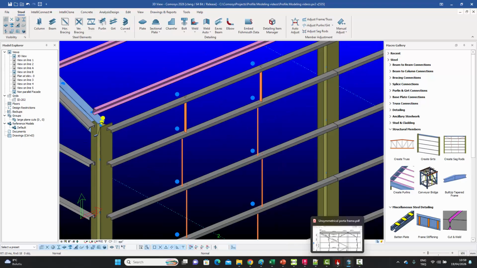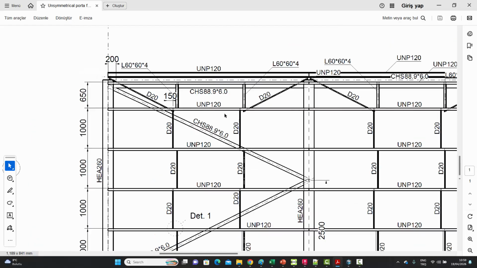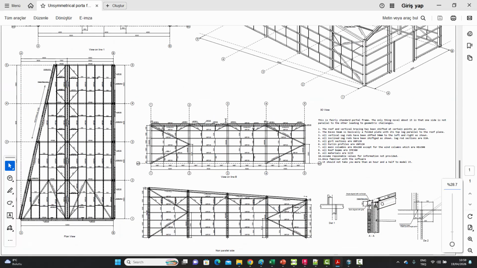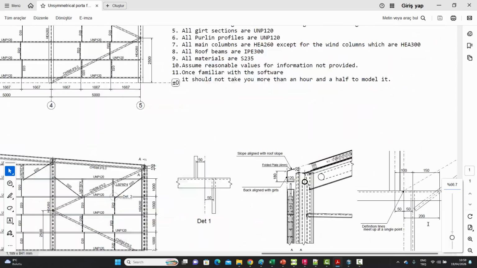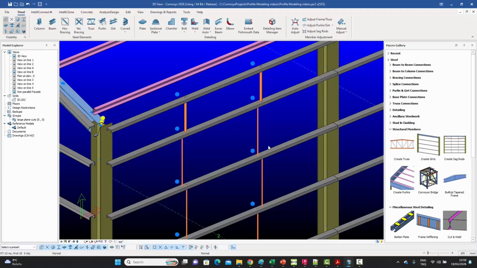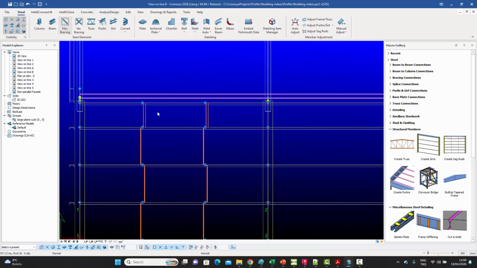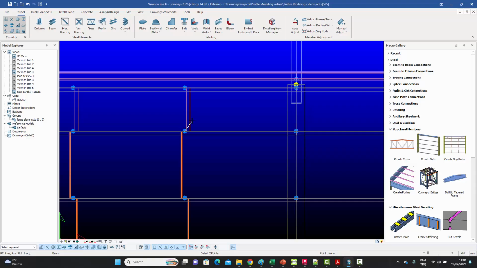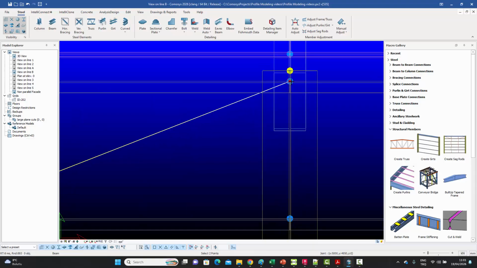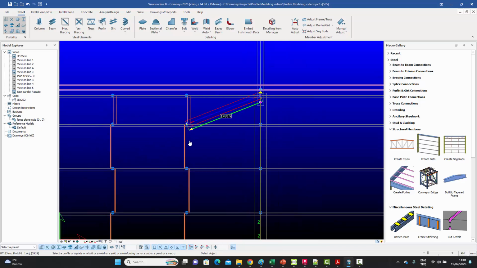Now, going back to the drawing, we see that these ones, the inclined ones, are actually offsetted in a different way. We just checked the other view for that, and we said that their offsetting distance is actually 200 from the definition point, and the profile is still the same. So to enter it, what we could do is we could just come to this facade and enter the beam command. Start from the definition. This is the definition line, and this is the definition point at the other end. And then just select this one and, for example, match it with this one.